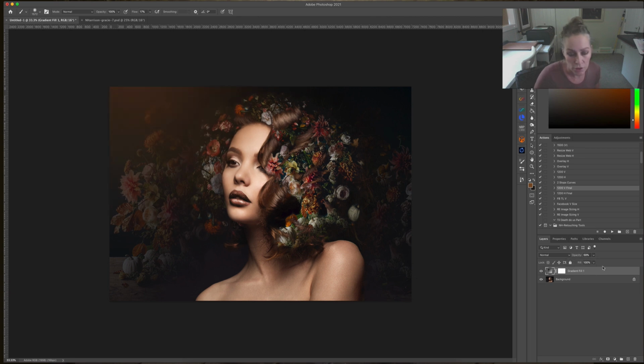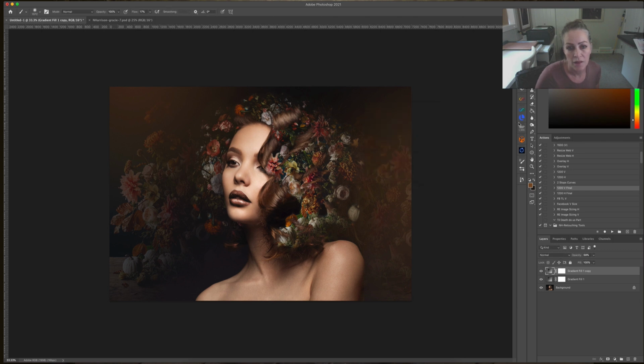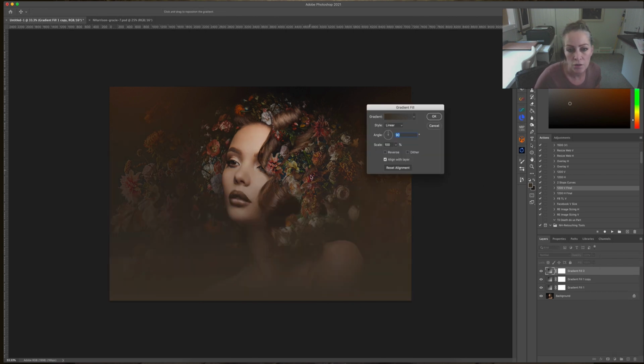Like so. And then just reduce that opacity down so that it looks a little more subtle. And then if you wanted to, you could duplicate that layer, open it, and pull it down over here so that you got the same here. And these are just really super quick, easy ways to do this. I think this is probably too bright if we want all of the attention to be somewhere there. So I'm just going to choose a darker gradient, let it do the linear.